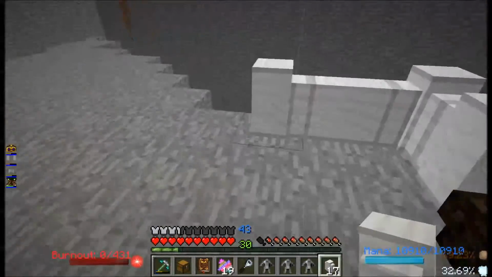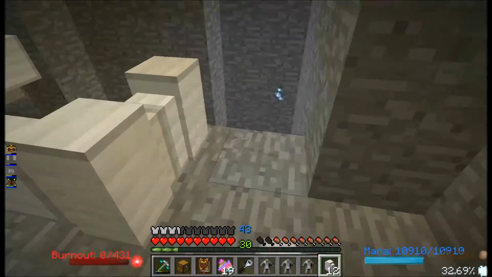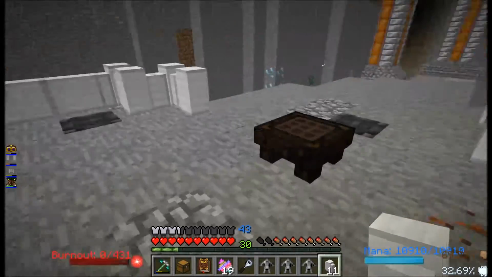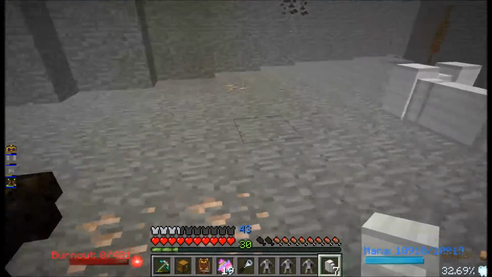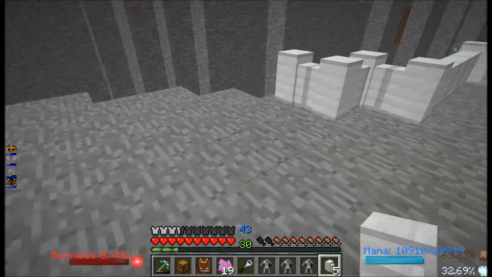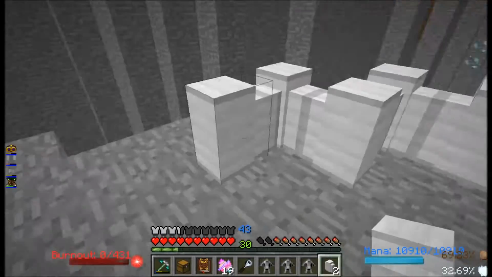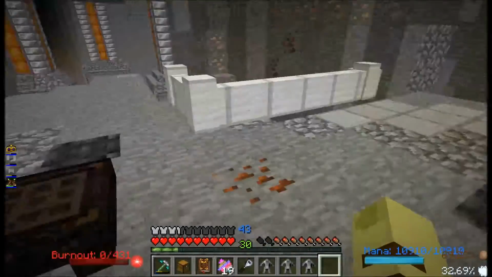wall off a little ways around the edge here, because I don't want them to be idiots and jump off. I completely expect that they might do that. There we go. That's a little bit better.